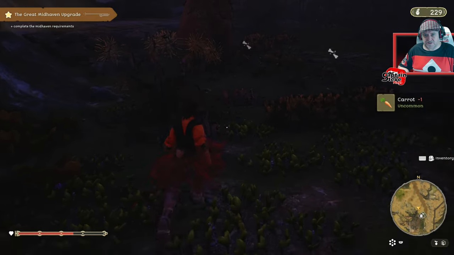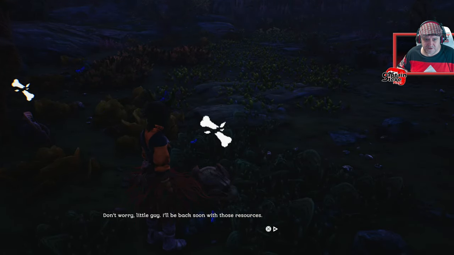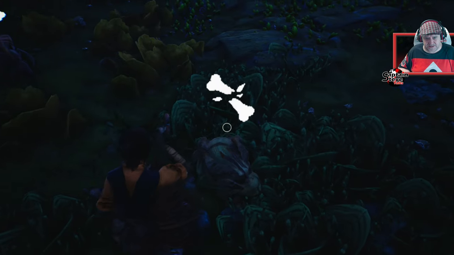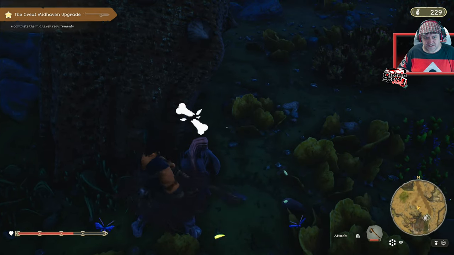Oh, there's an injured creature over here. You're right, little guy. Oh no, he eats cactus. Well, I'm not going to give you cactus. You're just going to have to, you know, starve to death. Then again, have I scanned this thing? Oh, I have, yeah. What about you? You don't need cactus, do you?